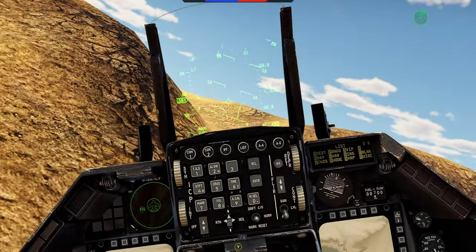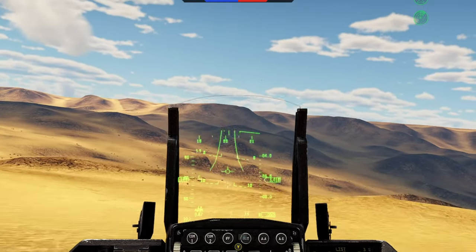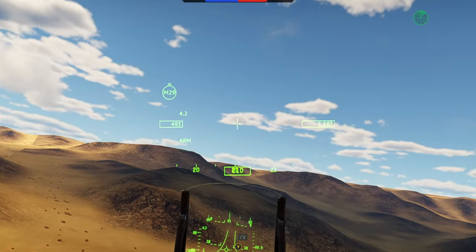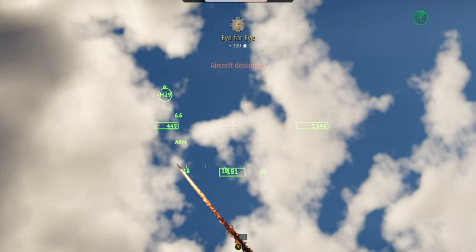Alright, so we have a MiG-29 closing. I think this might be the same guy. We're gonna keep our radar off and just stay low. The boat below his. We got locked. Fox 2. We're gonna dive back down and watch the magic. That's beautiful.